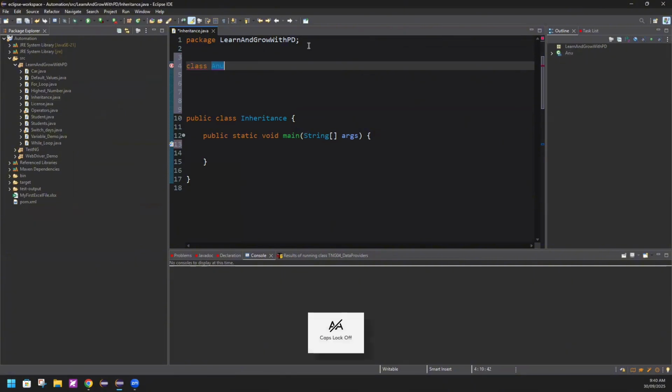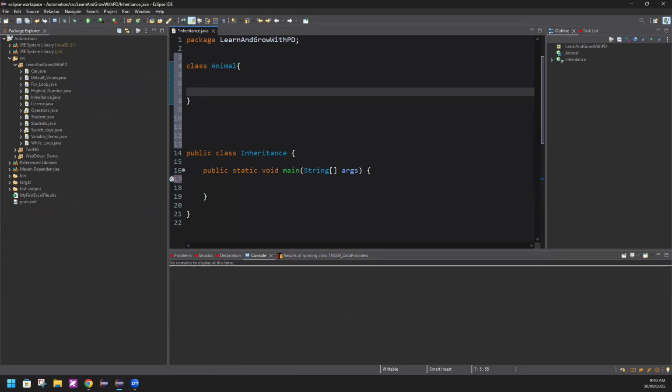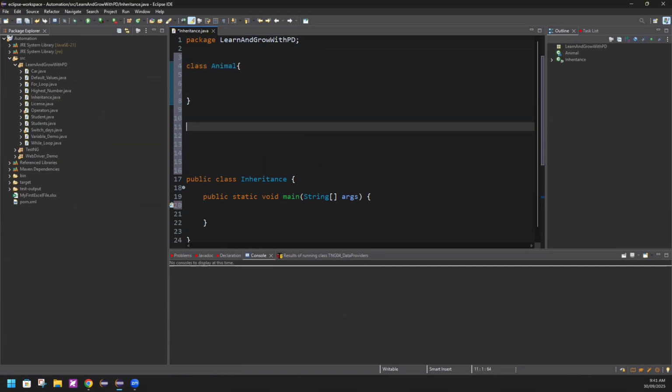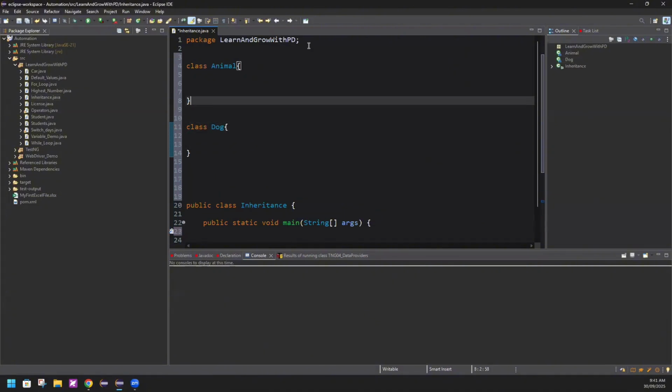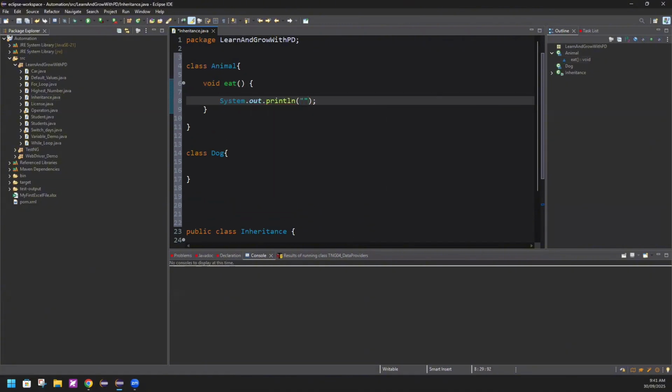Okay, now I am taking another class called class Animal. And let me just create all the classes first. Class dog. Okay, now I'm just adding one method, say void eat, and let's print with System.out.println, this animal eats food.